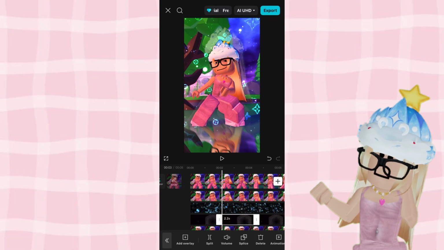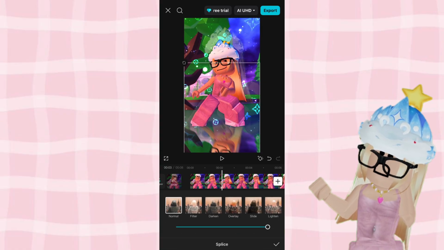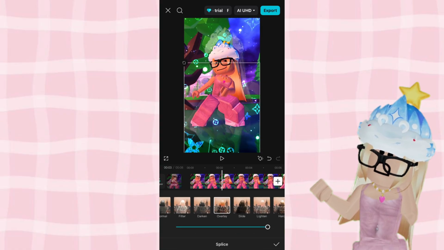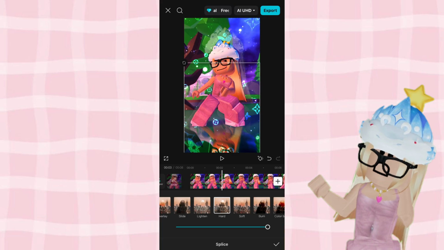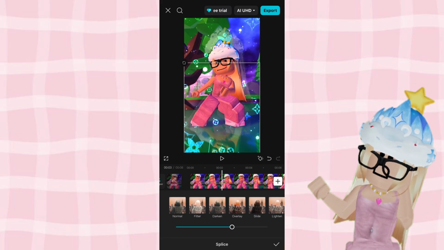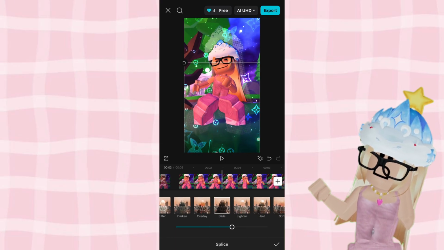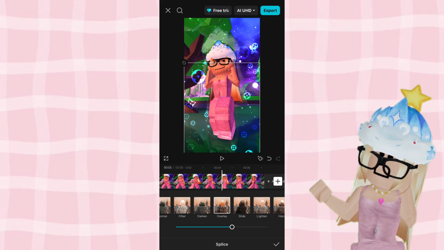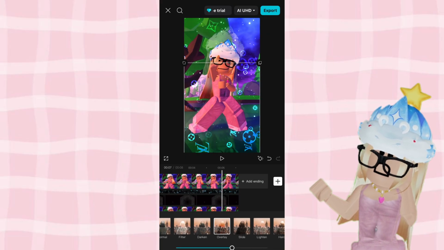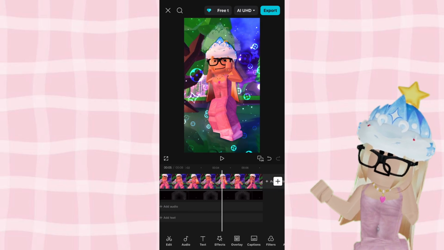And then I do splice. So I just make it darker, a bit better for the shade of the ground, so it doesn't stick out too much. Okay, so that's okay.